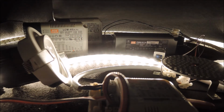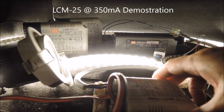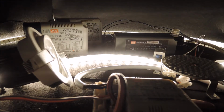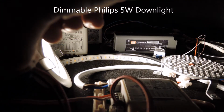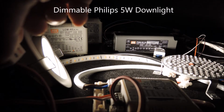Now, since both of the lamps run approximately at 350 milliamp and have an input voltage that falls within the LCM25 output, we can set the output current according to the table shown here. And we already have our 1 to 10 volt controller connected to the dimming input port, which means that the dimmable lamp will be lit up as soon as we complete the connection. Now let's try with the Philips 5 watt downlight. Okay, now you can see we now have a dimmable 5 watt downlight.